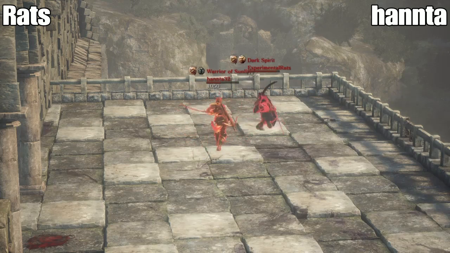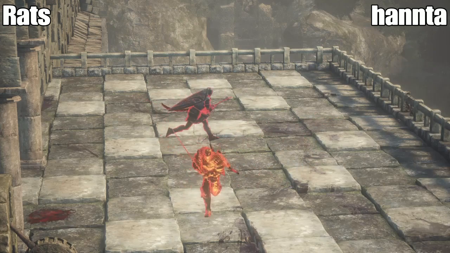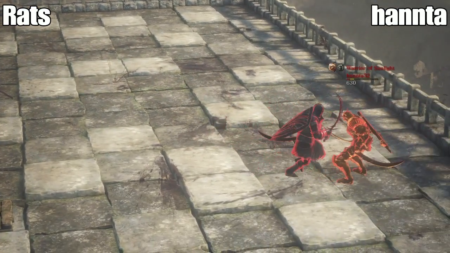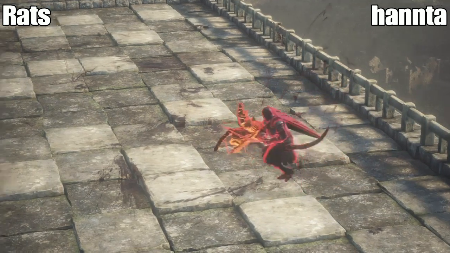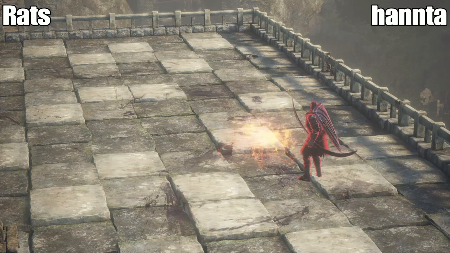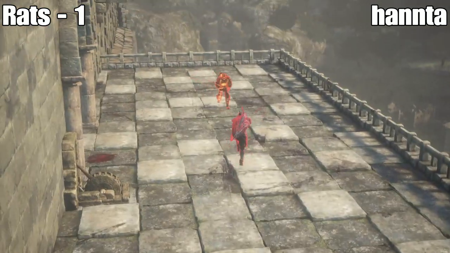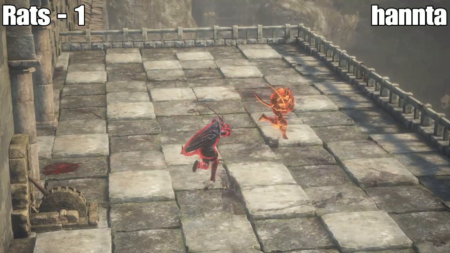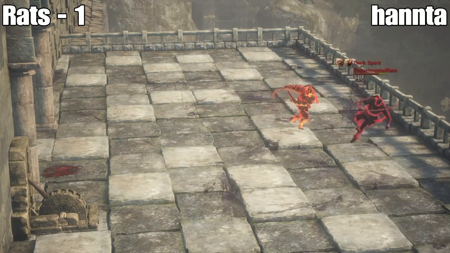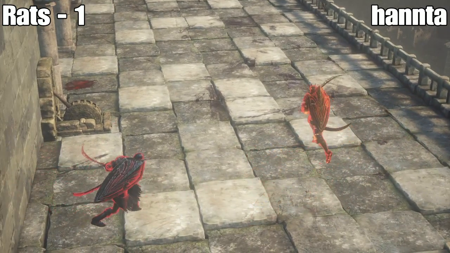Standing guard one, two, some roll catches, they trade. So Rats gets the ring swap. Three hits from Rats. Hanta's in trouble. Rats. Alright, here we go. Round two. So Hanta and Rats. So Rats is up 1-0. Rats is the red. Hanta is the gold. Three hits from Hanta.